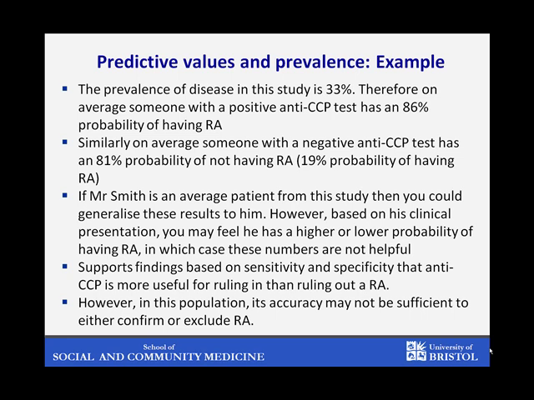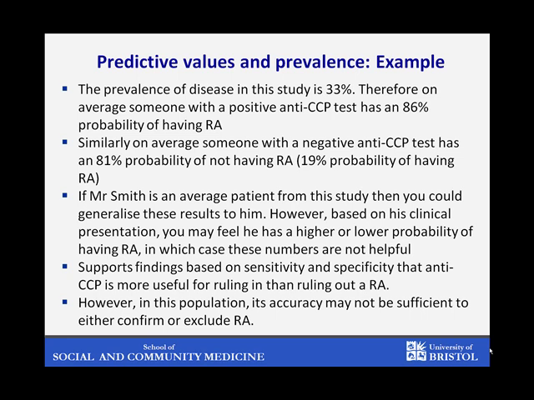You might think that both the negative and positive predictive value are very similar, so they're both equally good, but what you need to remember is before we did the test at all, at a population level, our pre-test probability was a third. So you can see here that having a positive test shifts from 33 to 86%. It does in a negative direction from 33 to 19%. And that actually supports the same conclusions we got when we looked at the relative strength of the specificity, which was stronger than the sensitivity.